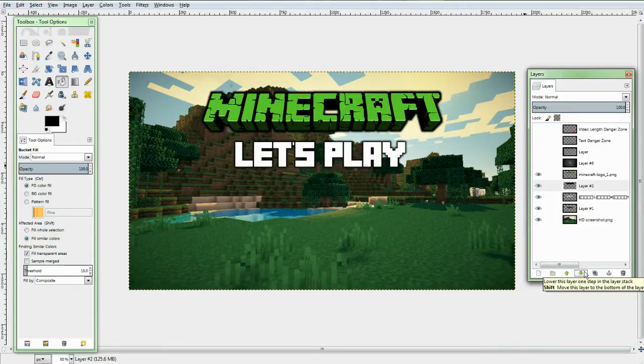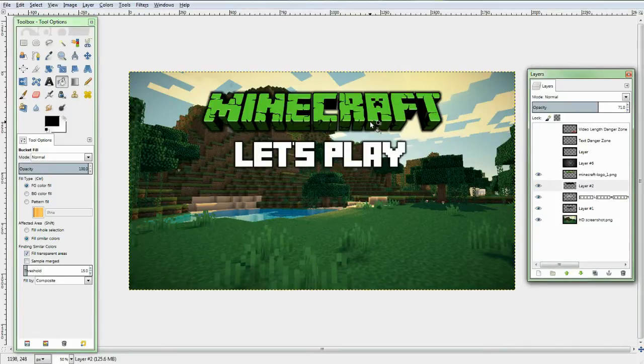Now personally, this shadow is way too heavy for the Minecraft logo. So what I'm going to do is lower the opacity of the layer using these arrow buttons until it becomes just faint enough so you can make out that there's a shadow, but not overpowering so it looks like a cloak, so to speak. So now that that's a little bit more faded, around 70 or so, we can leave that alone.